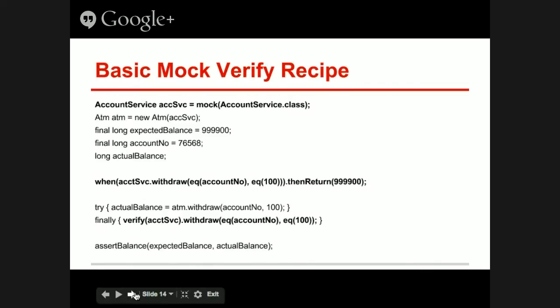So basically, the first line, using reflection, takes all the methods out of that class and knows about those methods. Then you come and start teaching it: when this method is called with this one, you're going to return this value. And then you go to the exercise case when you say ATM.withdraw.